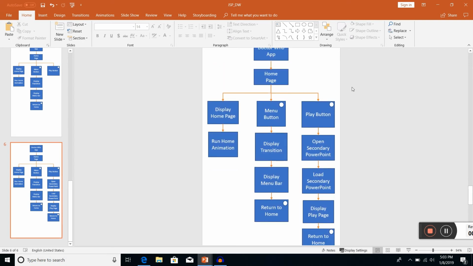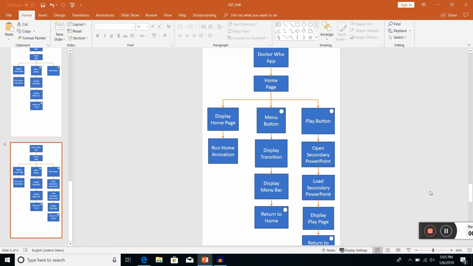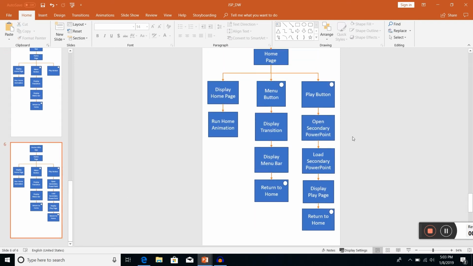Hopefully that shows you the logical processes of how this thing is going to work. I've only got a couple of pages, so mine's quite small. You can do a massive one, or you can do a small one for each page. It's up to you really, but this is a significant chunk of the project, so make sure you spend some time on it and see what you can do.